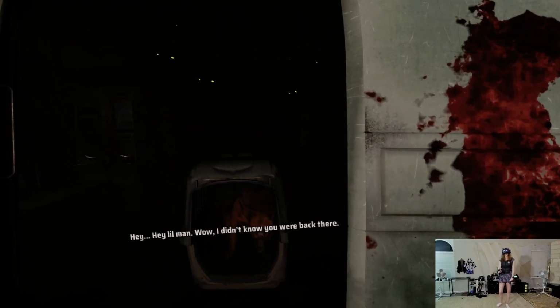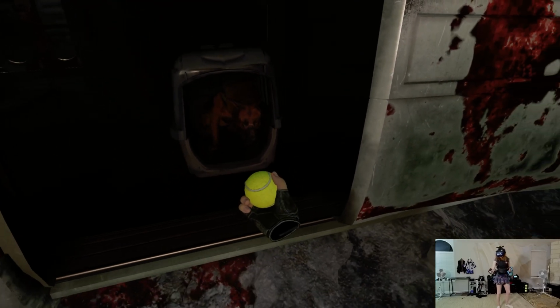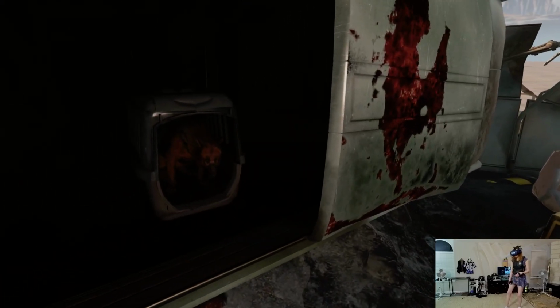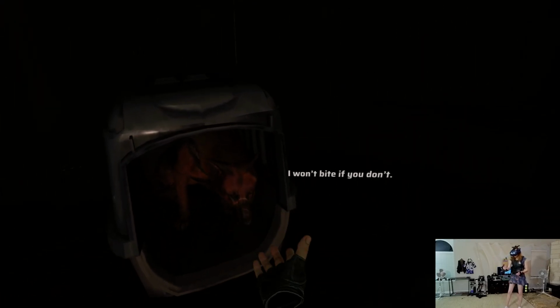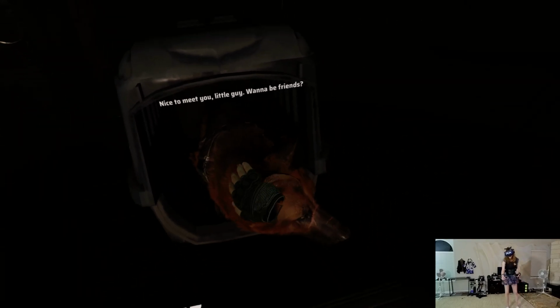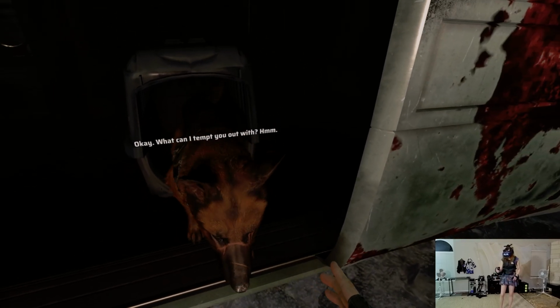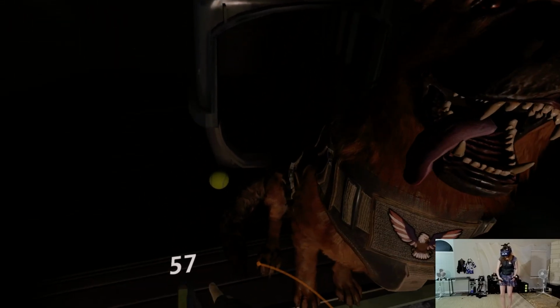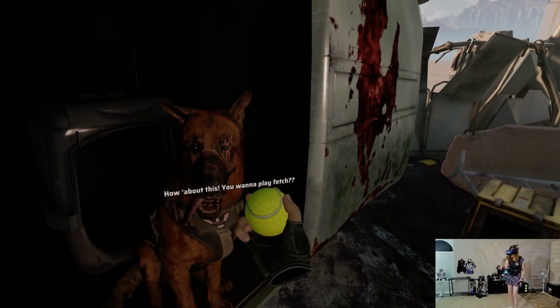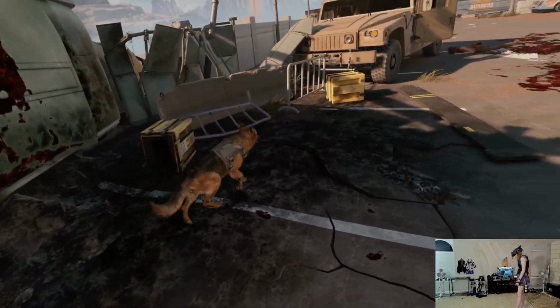The puppy. Hey. Yes. Hey, little man. Wow, I didn't know you were back there. The best part of the game. I won't bite if you don't. Hey there. Nice to meet you, little guy. Want to be friends? You're so cute. Okay, what can I tempt you out with? How about this? You want to play fetch? Go get it.